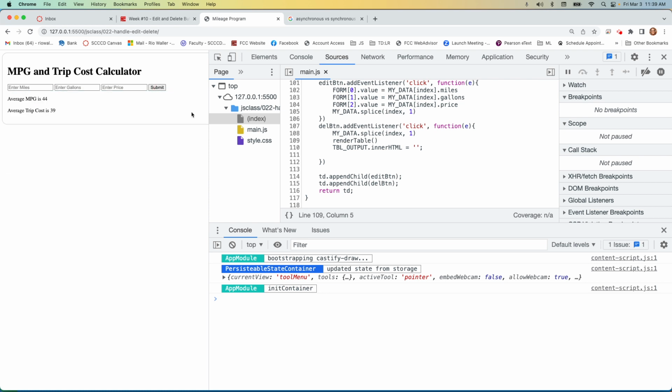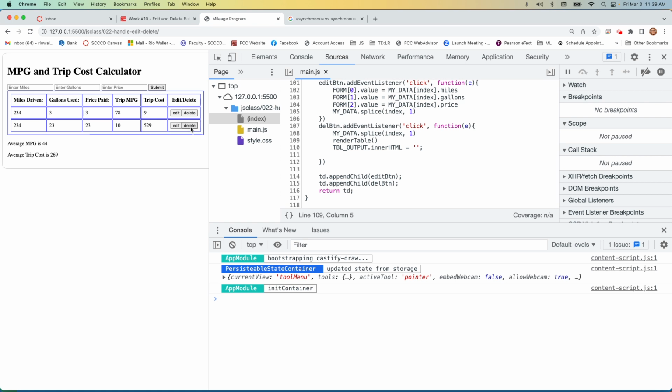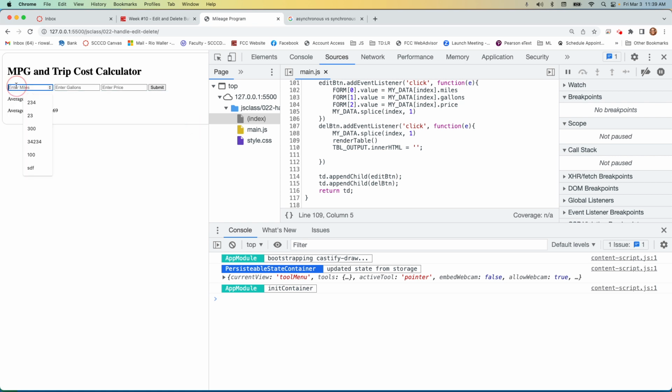So if we delete, oh, let's try it again. So if we delete this, it does work, right? That's awesome.